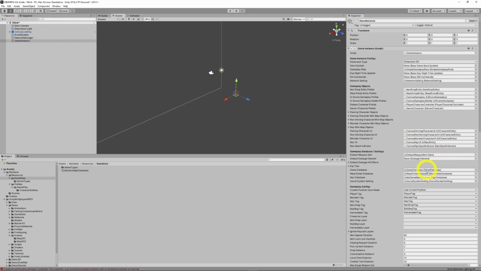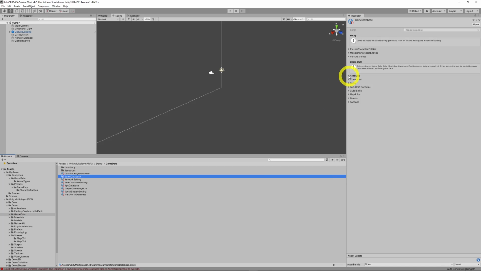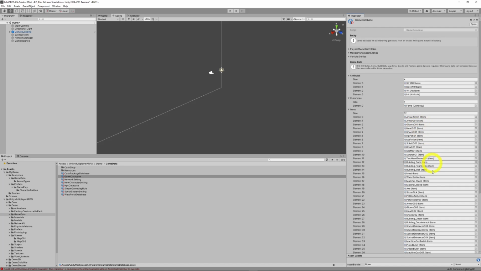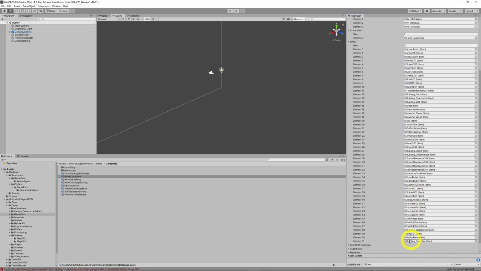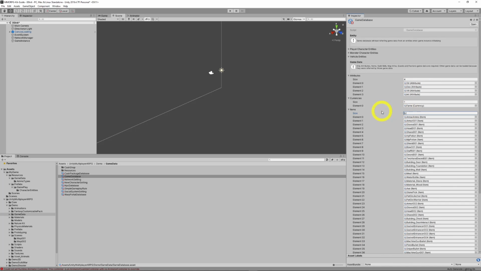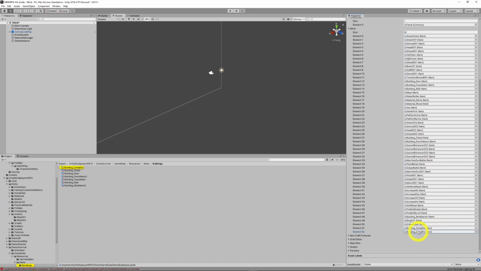So in your init scene you'll see there's a game database. Now the game database contains a pointer of all of the various scriptable entities, items, attributes, player characters, monster entities. Now whenever you add a new item to the game, you need to add in, 52 needs to be increased to 53. Make sure you don't have 552, and then this new item needs to be added in at the bottom down here, otherwise the game won't be able to find it.